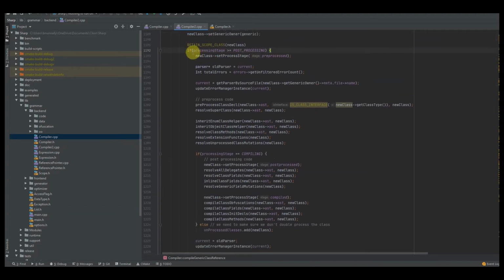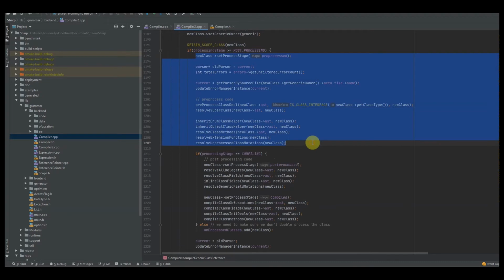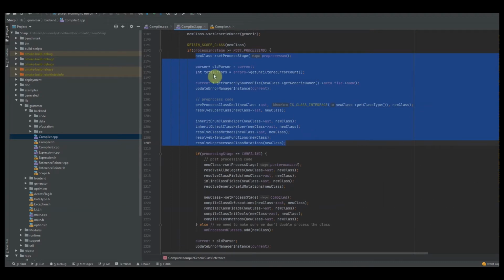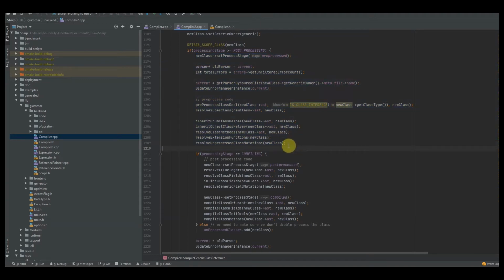So what I do is normally classes in the post-processing stage execute this source code. So we need to bring the source code up to speed based on the various things that we need to do here. Now, why do I have stuff segmented?